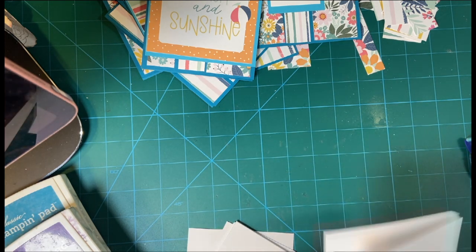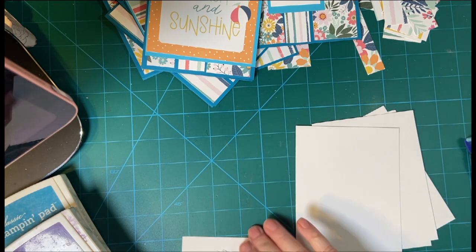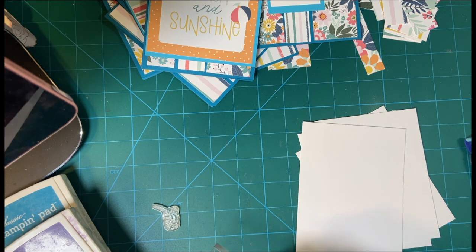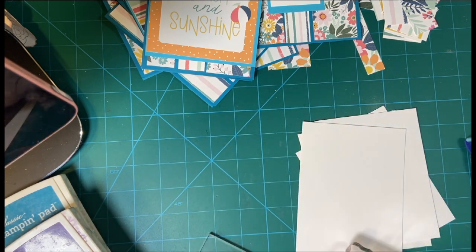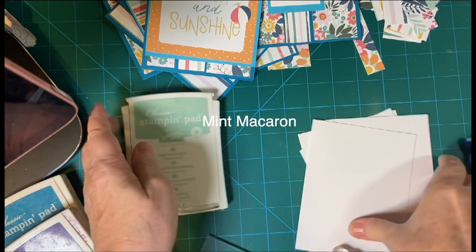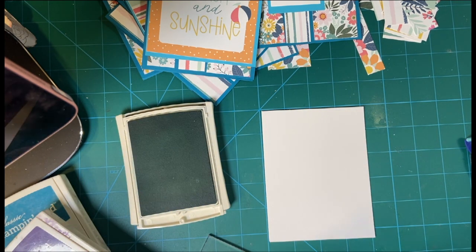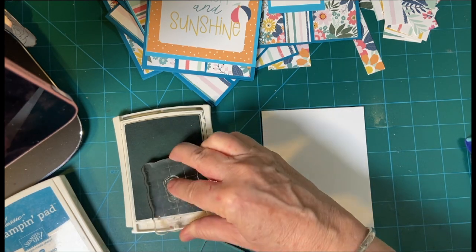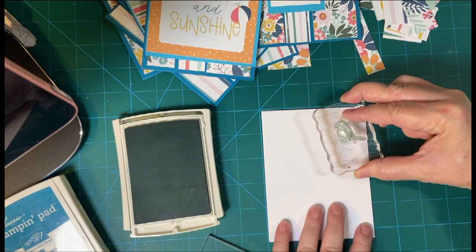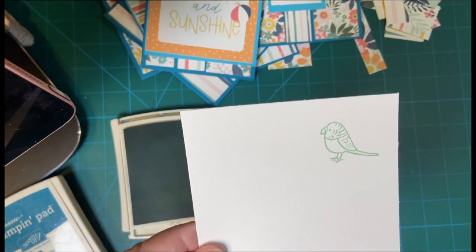There's 5 of those, so I'm going to get out 5. Going to do my little bird in a light green. And my sentiment will be in Island Indigo. This is Mint Macaron. How cute is that?